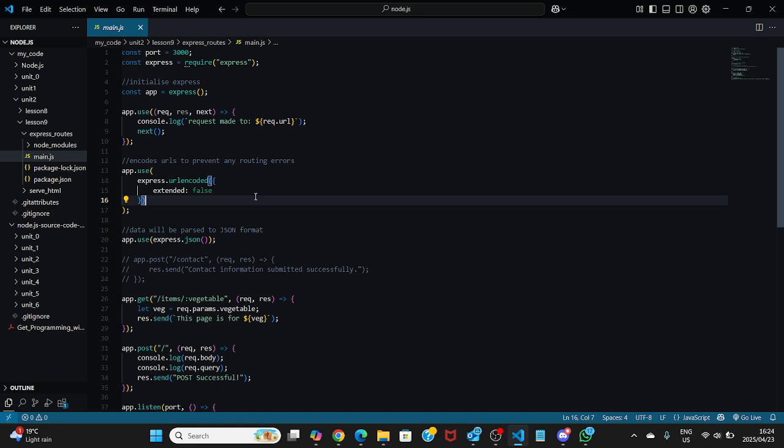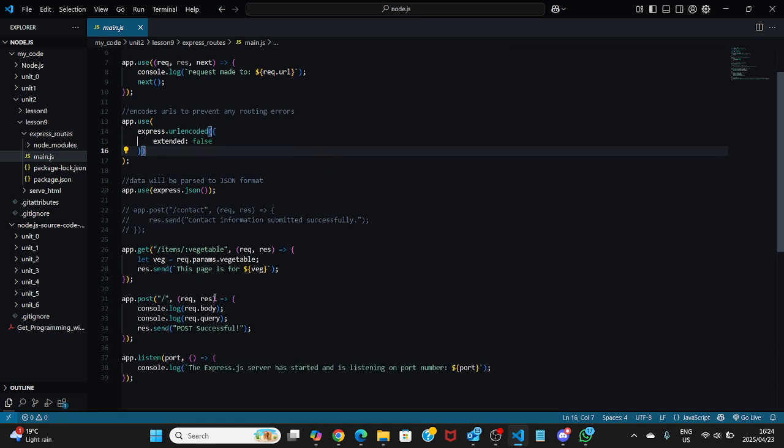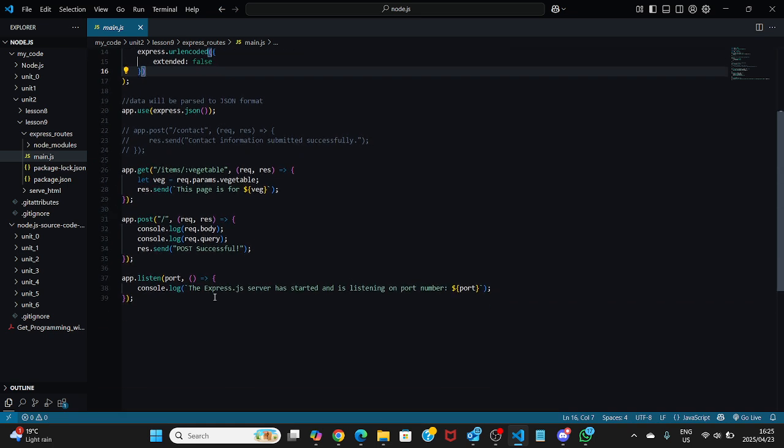And now I'm going to explain the get URL parameters. It defines a get route for paths like item carrots and potatoes.